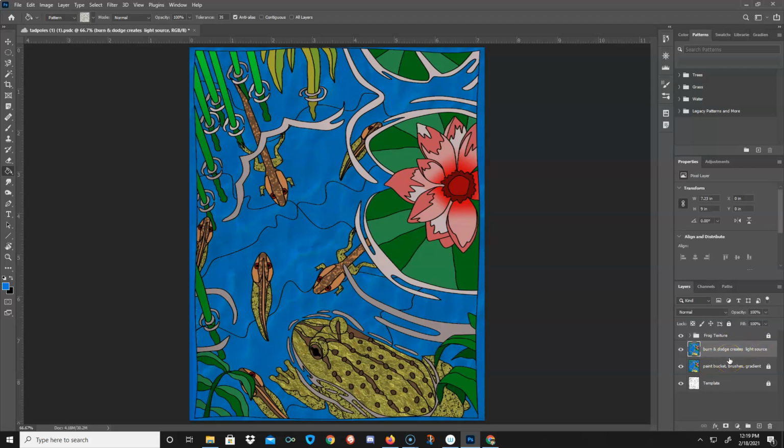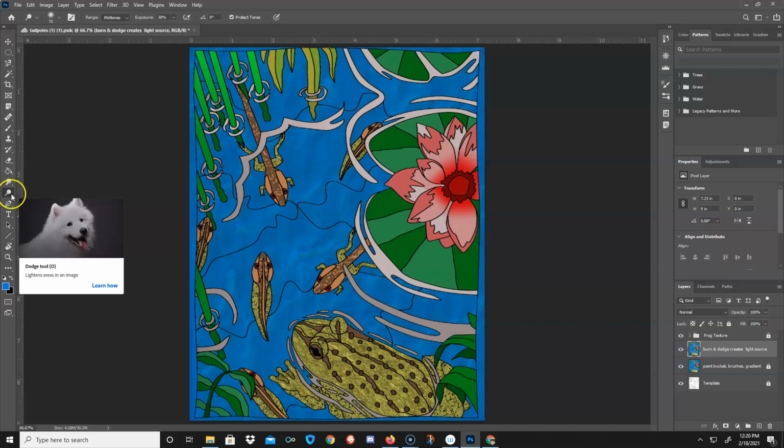Let me get my pen tablet. We're going to work with the burn and dodge tool. The shortcut to the burn and dodge tool is O, and it looks like this. Dodge is on top. Dodge lightens areas. Burn darkens areas. And the sponge tool, in case you're interested, works with saturation, and that might work for you as well. We'll go over all of them, and you can choose what works best for you.